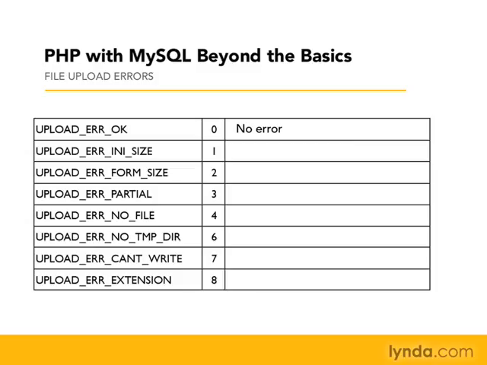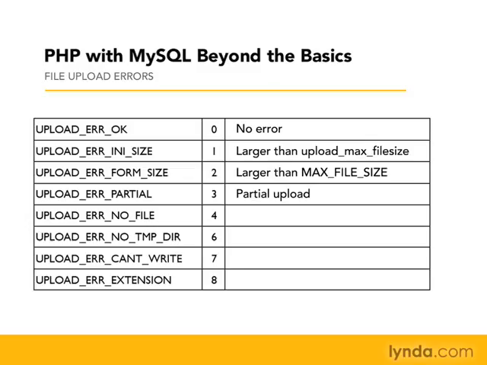The third column explains what each of the errors are. The second error, the INI size error, means the upload was larger than what was specified in the PHP INI file — we could either increase that or return an error saying the file is too large. Error number two says the form size was too large, meaning the max file size value we sent was exceeded. Error number three is that there was a partial upload — the file didn't finish.